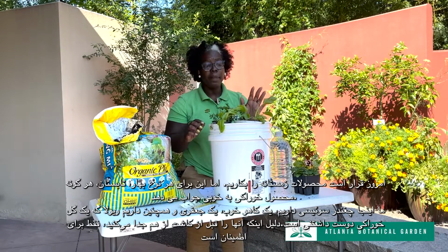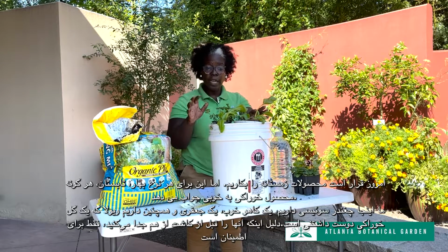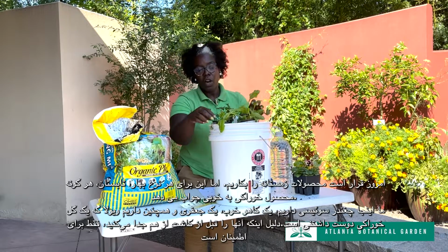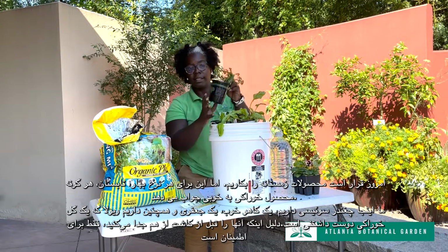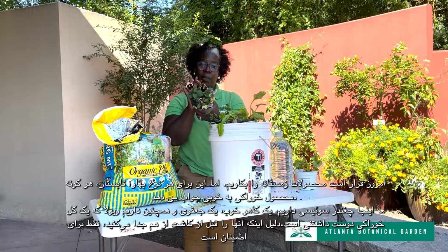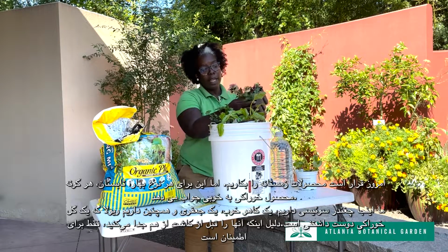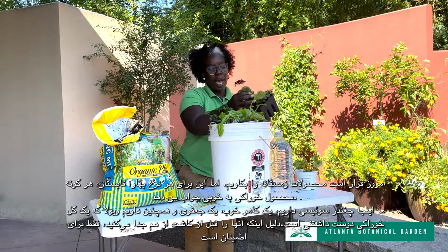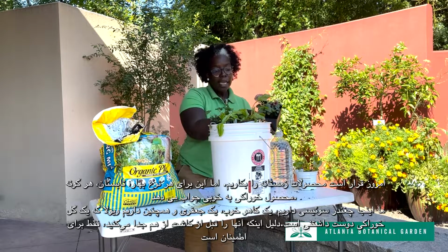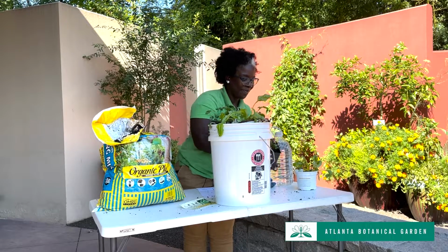Today, we're going to be planting winter crops, but this will work well for any kind of spring, summer, any food edible crops. We've got our Swiss chard here, a nice lettuce, a parsley, and we also have violas, a lovely edible flower. The reason you space them out before you plant them is just to make sure you have enough plants for your growing space, taking in consideration that these will eventually grow.